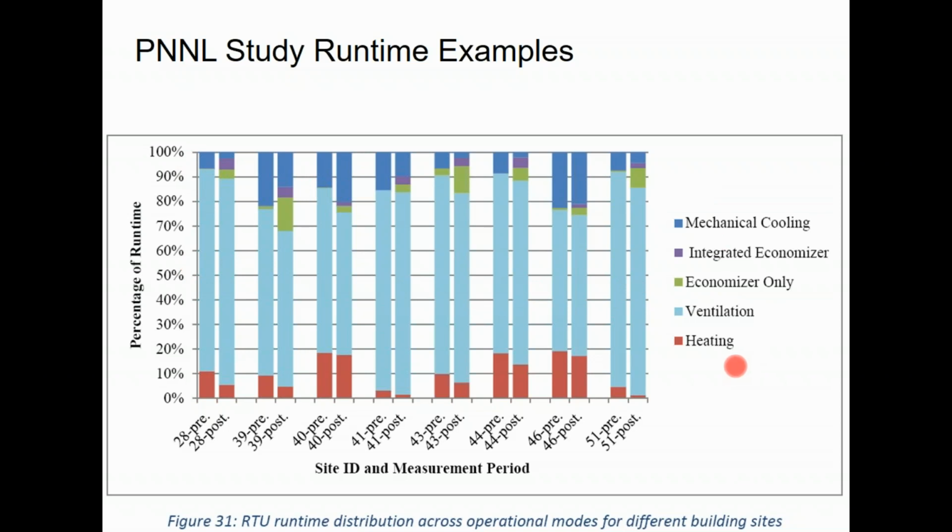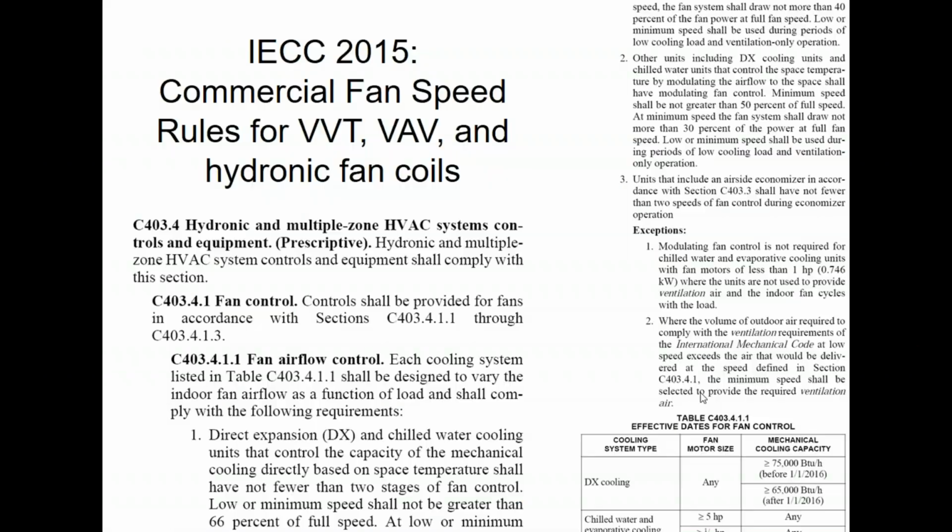None of those reasons would be ventilation for code required ventilation air. So as you can see, baby blue, ventilation mode, is pretty much the dominant factor. He is the reason that the fan is running so frequently. So making more efficient heating and cooling systems via code requirement only gets you so much. At some point, we got to pick on the ventilation fan to get more and more efficient here. So that's what the codes are doing now. So because of that, in the 2015 code, there is a section for required fan speed control.